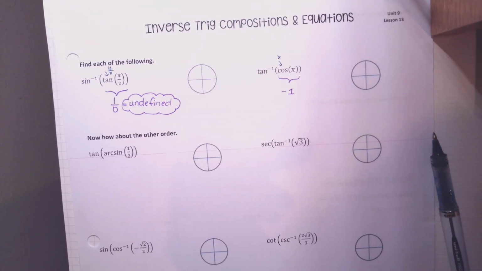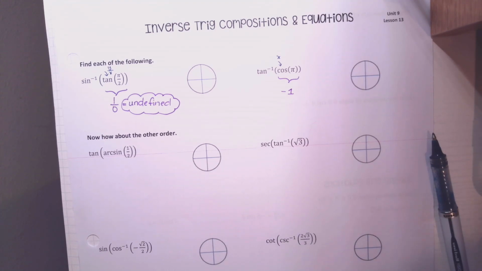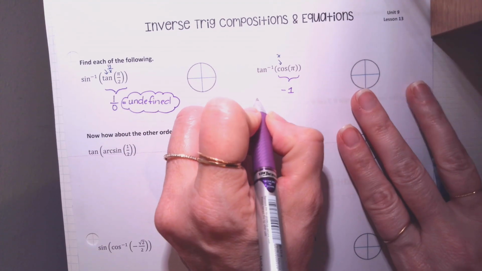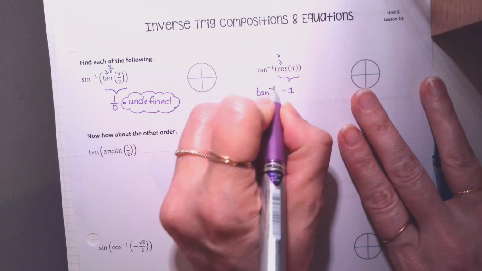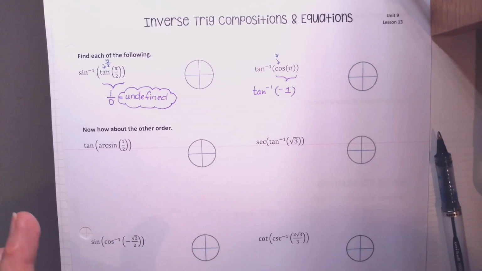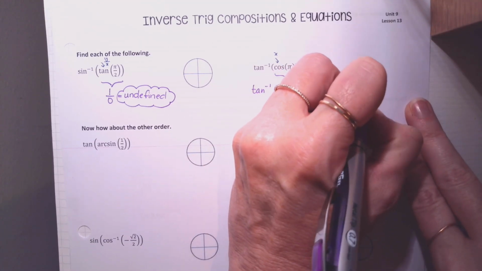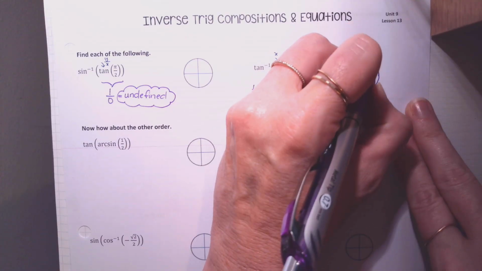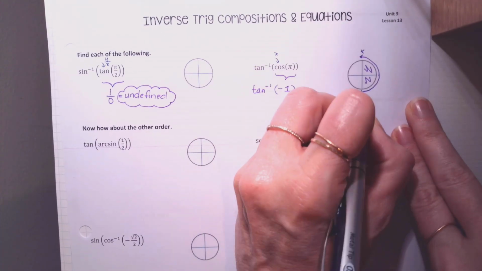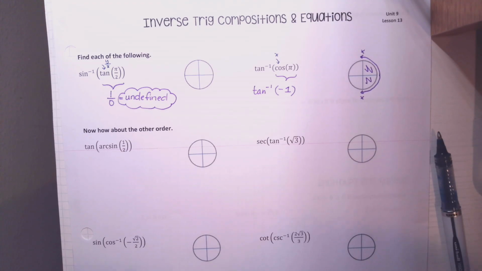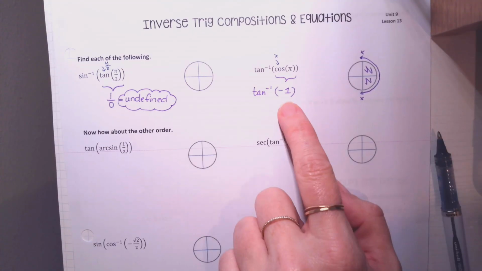And then once we find the value of the inside part of the expression, then we can work our way outside. So our step 2 would be to do inverse tangent of the answer that we just got. Now remember when we were talking about inverse tangent yesterday, inverse tangent, inverse sine, inverse cosine were only defined on certain parts of the unit circle. And for inverse tangent, that is from 0 to -90 and 0 to +90. And the only place it would be undefined there would be at the actual endpoints, but we don't have to worry about those. So we want to look from -90 to +90 for a tangent value of -1.